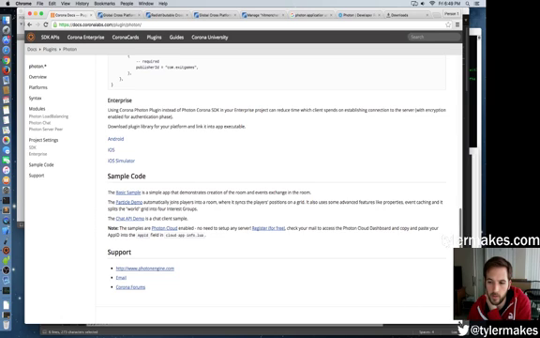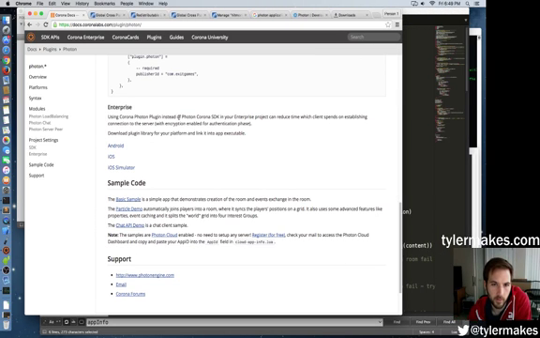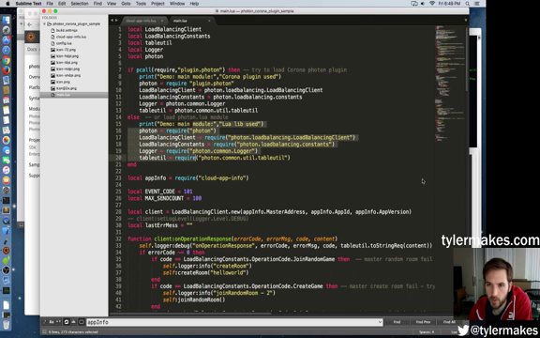They have two different things: the Photon Corona SDK and the Corona Photon plugin. Evidently one is faster, because enterprise users get special privilege to have a different kind of code. That's fine, that doesn't really mean anything. As you can see, they end up in the exact same place.